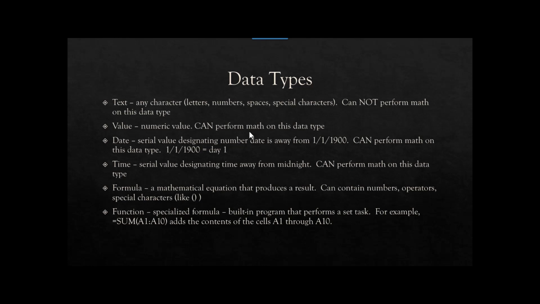Inside the parentheses then is the attribute. So it's A1, and then there's the colon, and I think in my mind that the colon represents the word through. So sum is saying add together the contents of cell A1 through the contents of A10. And so it's going to add those together, and it's going to put the answer in the cell that has this formula, which is a function. And if any of the data in A1, A2, A3, all the way to A10 changes, then that formula is going to automatically be updated, which is the power of Excel.